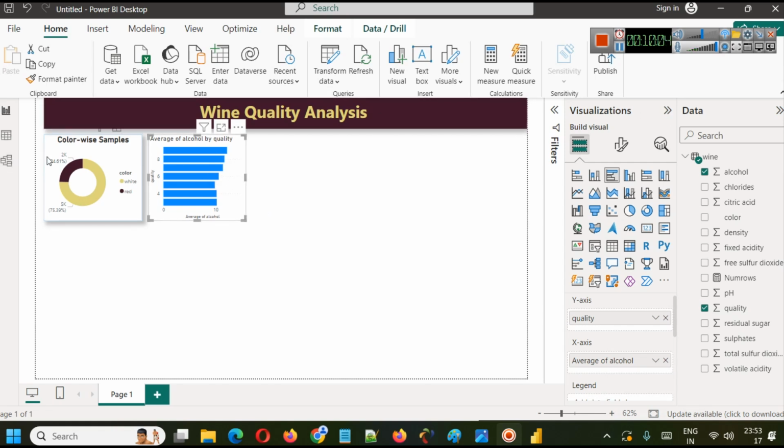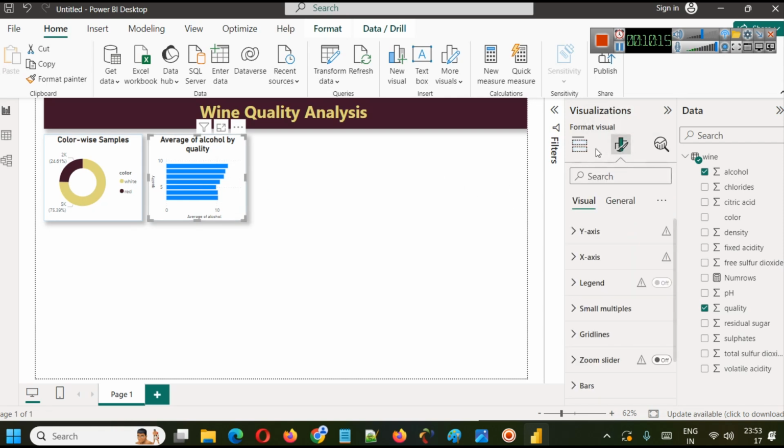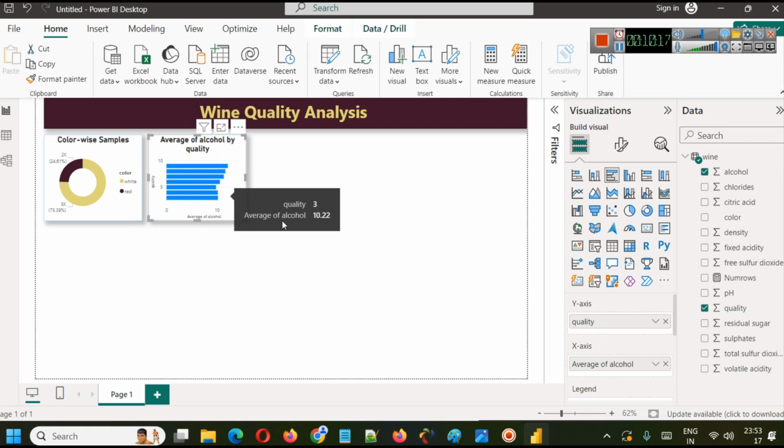And we will simply copy its style, like format painter, and here we will use the same sort of colors. Before applying any color, we also have to see color wise samples. So we have white and red wine.